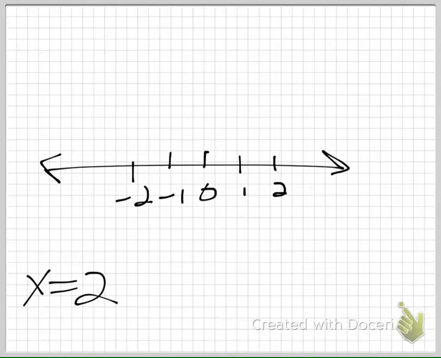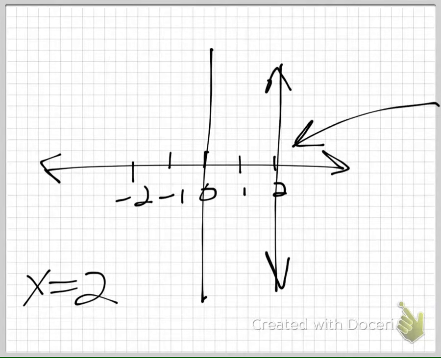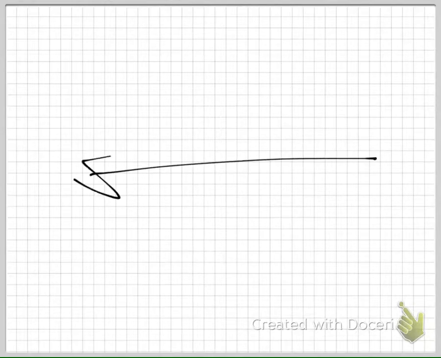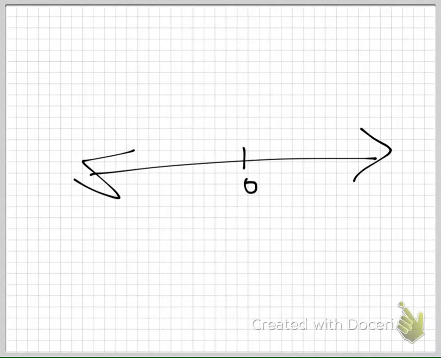Well, it is true, but if you're going to graph it in a coordinate plane, you would draw it like this. That is x equals 2. You all understand that the number line you've had forever is the same exact thing, except now that you're in 6th grade or 7th grade, we just have added the y-axis, right? And so if there's 0 and there's 2, if this is x equals 2, right?